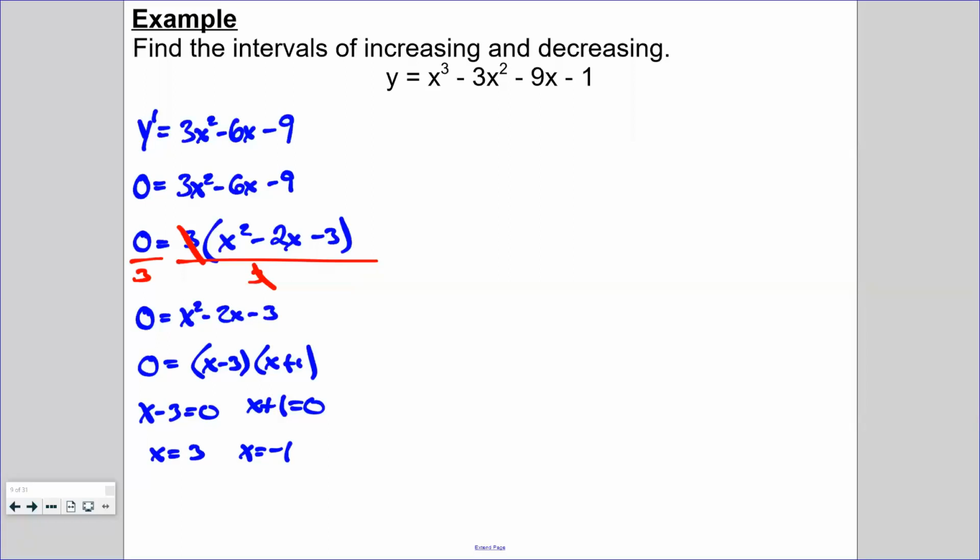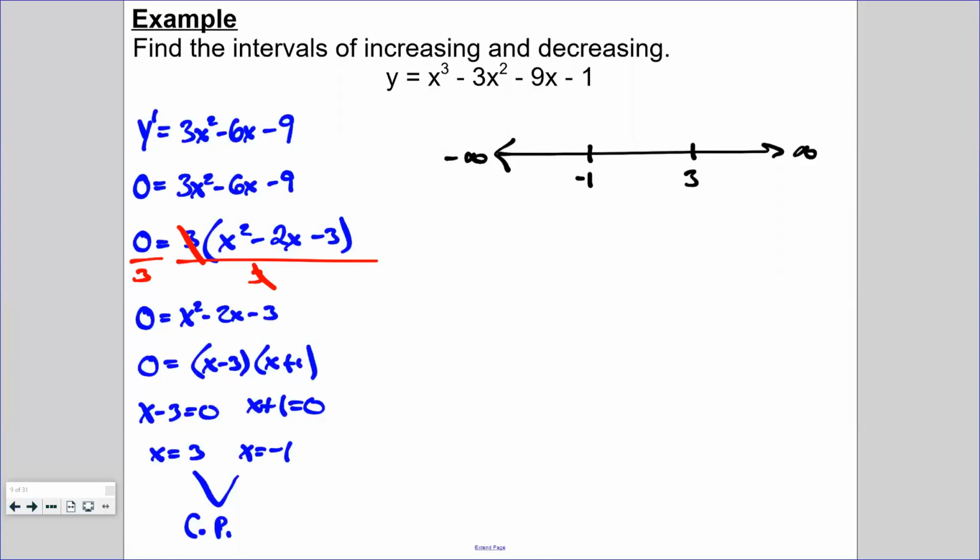All right, so we do get x equals 3 and x equals -1, and these are our critical points. So the first derivative test then said that we need to set up an interval and determine where it was increasing and decreasing. So we can set up our interval. We know the domain for our function is -∞ to +∞ since it's a polynomial. And then we can come in here and plot our critical points.